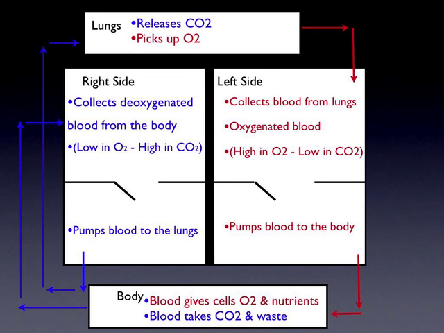So with the right and left side, blood never crosses. Exactly, and that's the benefit. When we talked about fish, how the chambers of the heart are helpful: in a two-chambered heart, blood that's oxygenated and deoxygenated just mixes together. But in a four-chambered heart, it's kept completely separated. You don't have any mixing of high oxygen blood with low oxygen blood, so it's very efficient at getting the maximum amount of oxygen to the cells.